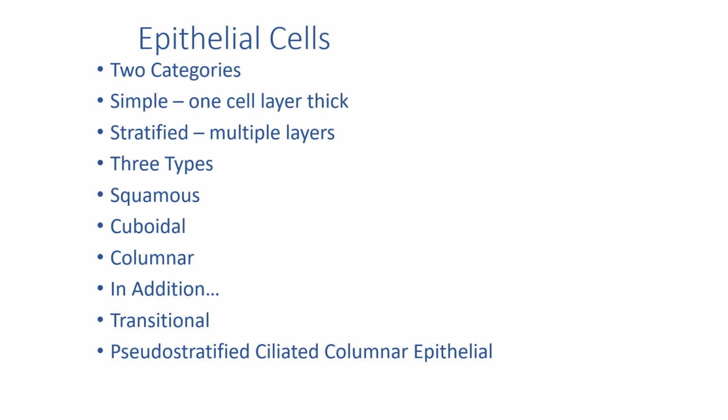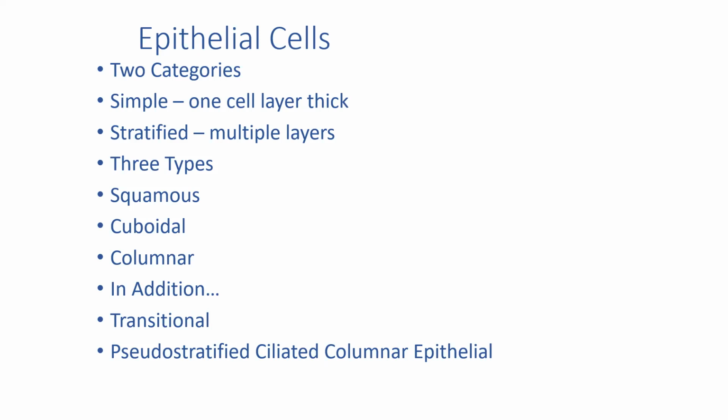We also have 2 ringers. We have transitional epithelial. Those are located in the urinary bladder and the urethra and the ureters. They look like columnar cells, but when the bladder stretches out and the bladder fills up with urine, they end up looking like squamous cells. So they have the ability to stretch and change their shape. And then when the bladder empties and goes from the size of a grapefruit to the size of a walnut, then they go back to looking like columnar cells. Then the bladder fills up again and they stretch out and look like squamous cells. They go back and forth. So we call them transitional.